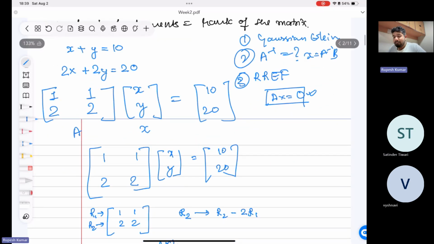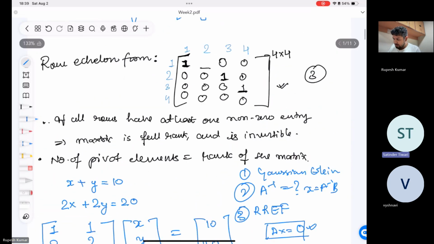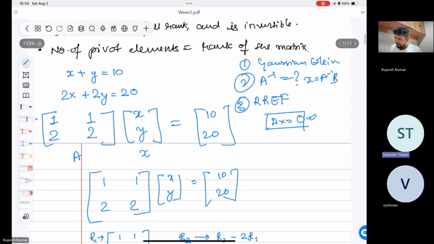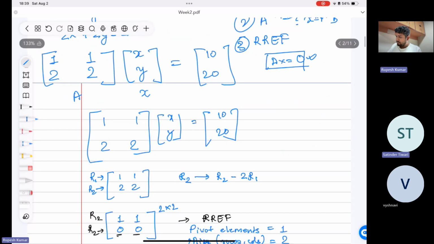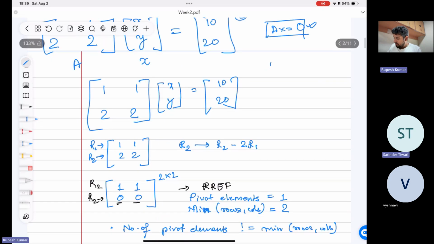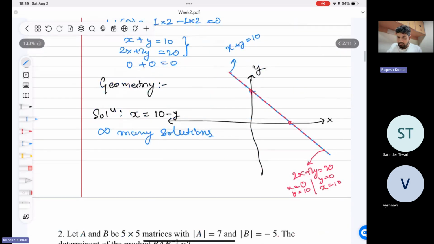Now for the second problem, you are having some problems in solving these systems of equations using Gaussian elimination, right? And the RREF form, there also the clarity is not there. The concept of pivot and how to generate that, a little bit. I have watched the video, but still not confident enough in that.